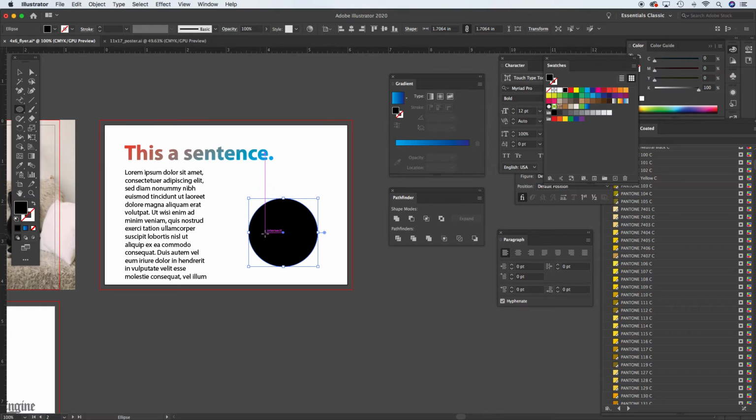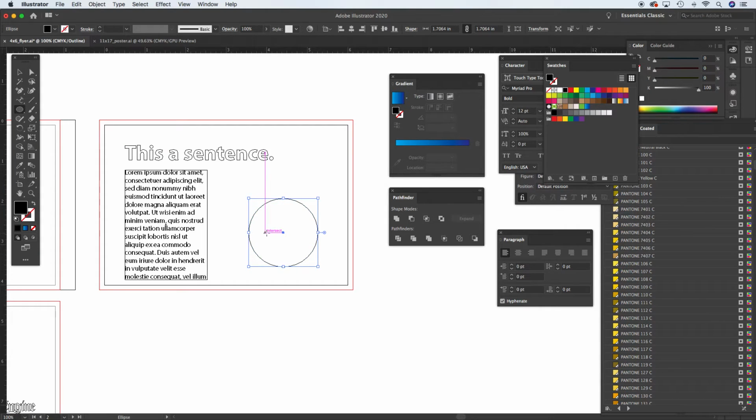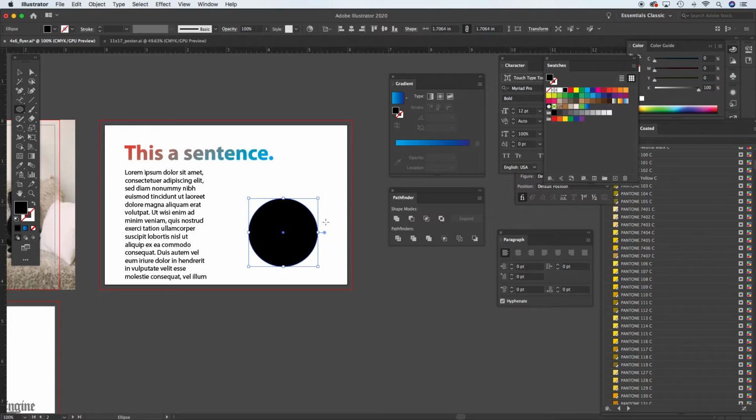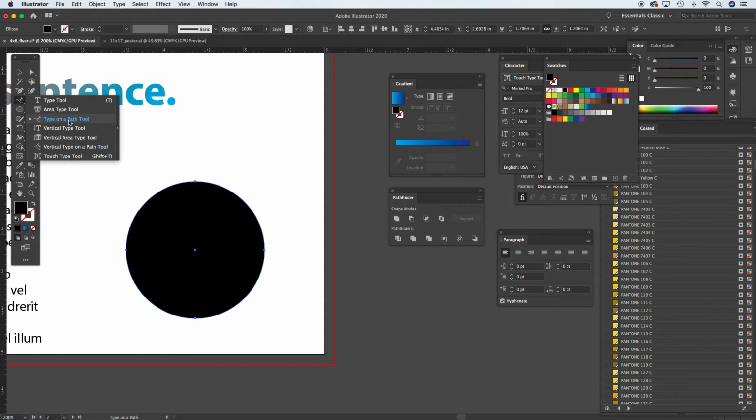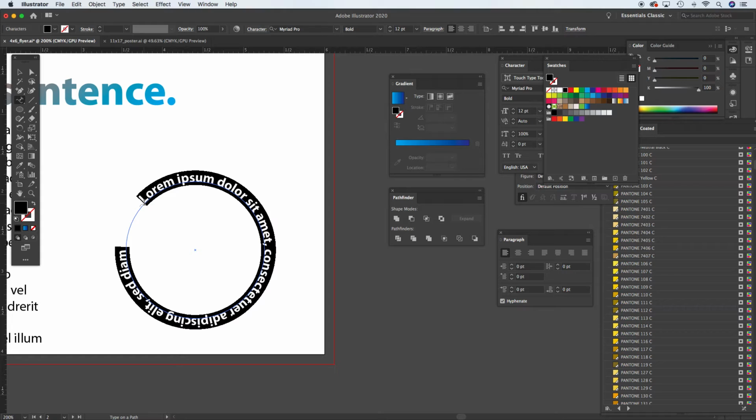And that shape, of course, Command Y here, that shape, of course, has a path. Now I can put type on that path. I'll do Command Y again. When I go to my type on a path, it gives that little swirl on the cursor. And when I hover over the path, you can see the word path come up there. And I'll click on that. And it puts type along that circle. So then I can, of course, write anything I want.